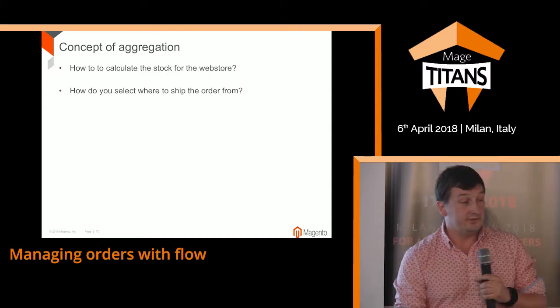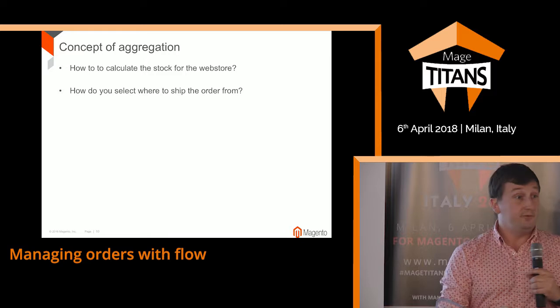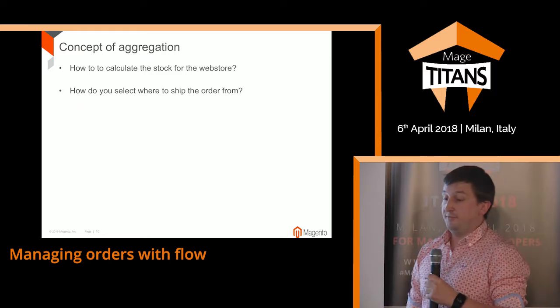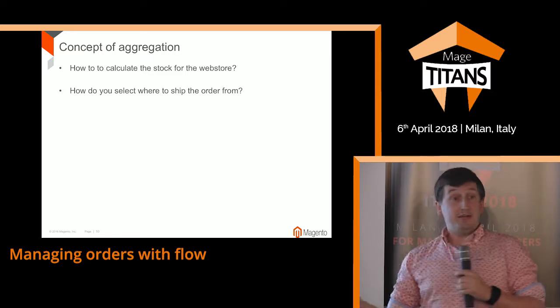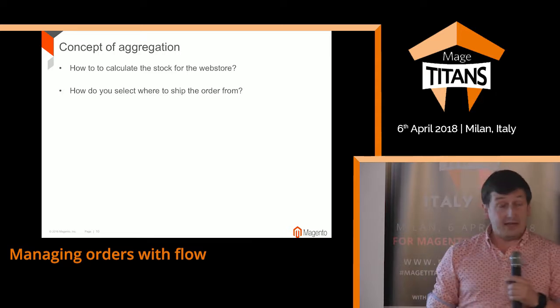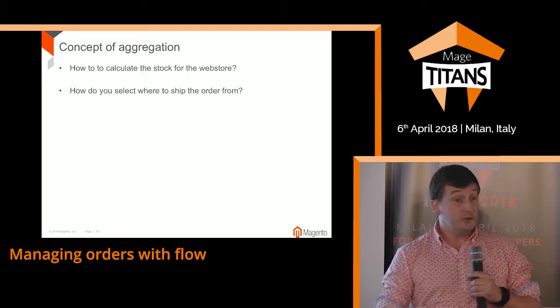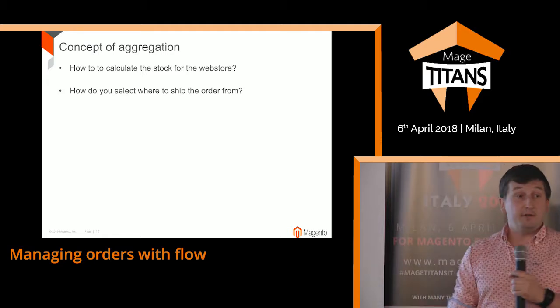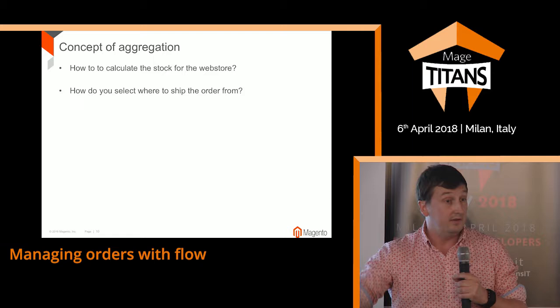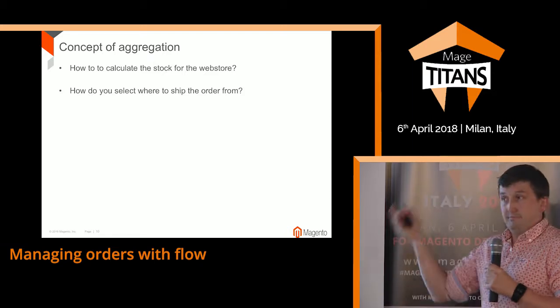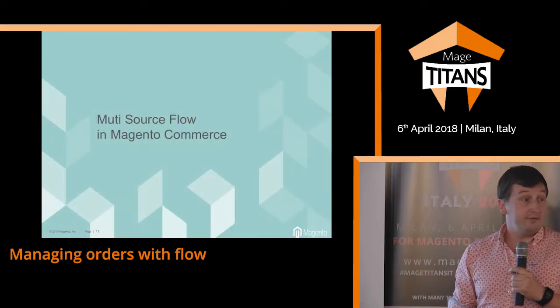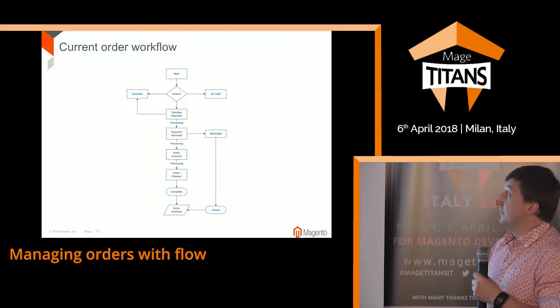So it brings two questions. Now that we've got these new things, which are sums of stock with different rules, the first one is, how do we calculate that stock, and at what moment, and how? And the second one is, what's the best way to select from which source it is going to be shipped? Because now that you have two possibilities, you are just deferring the decision, which in the old time was, well, if we have just one warehouse, everything that comes will be shipped there.